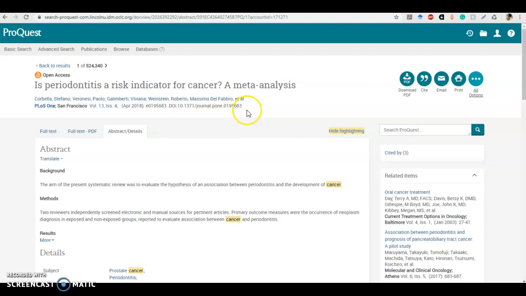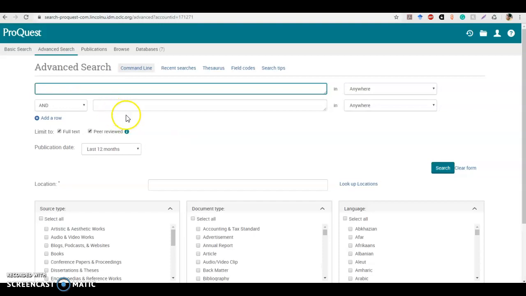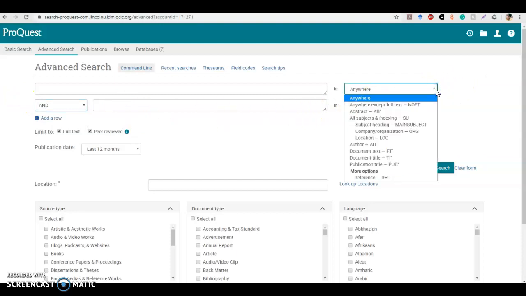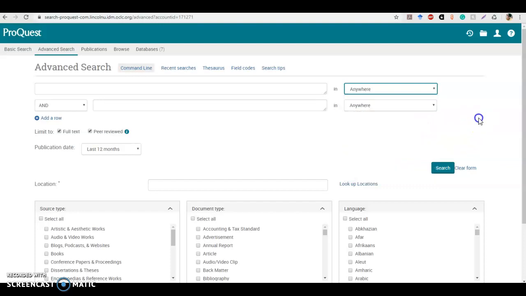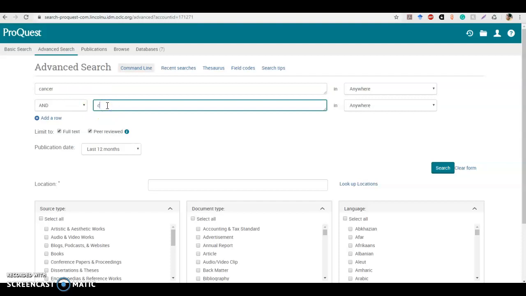All right, now we're ready to go into the advanced search for ProQuest. You will see that it has the Boolean operators as EBSCOhost. You can also tell the database what your search term is. For example, you can tell it that it is a subject, an author, a title, so you can be a little bit more specific there. The first one I'm going to do is cancer and childhood, because this is the first one that we tried in EBSCO, so we're going to see what kind of results we get for that.